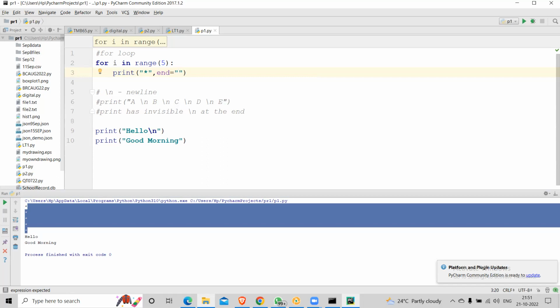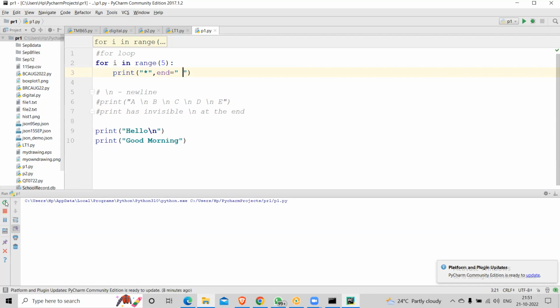By default, at the end it is a new line, but when you do not want a new line, you say, please ignore what is there, instead take this. So I'm giving a space here. That means the new line will be removed and a space will be added. Now when you run it, see, all of them got printed in the same line.